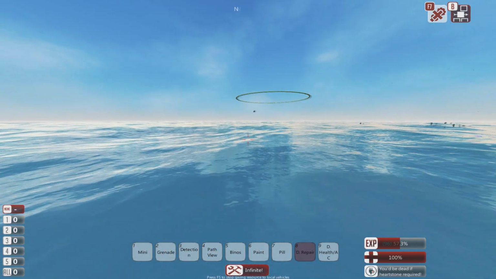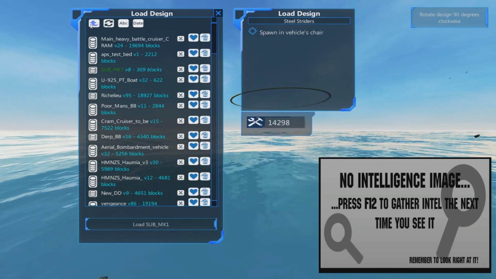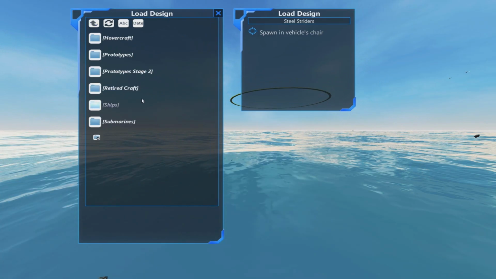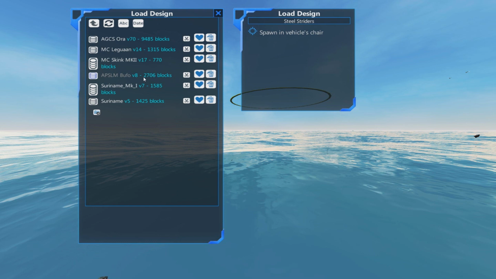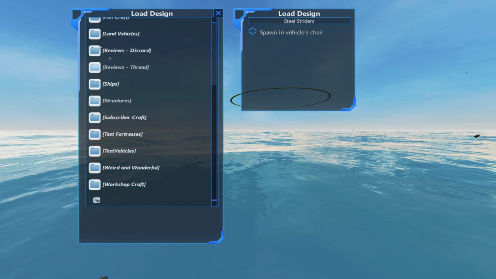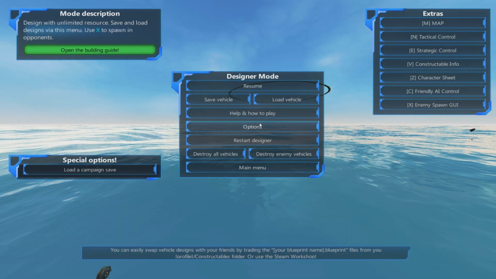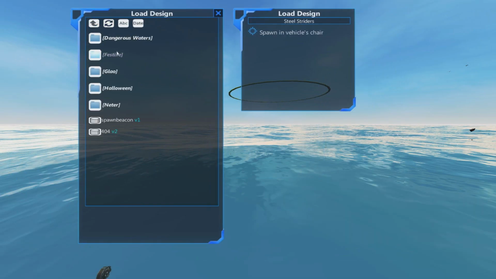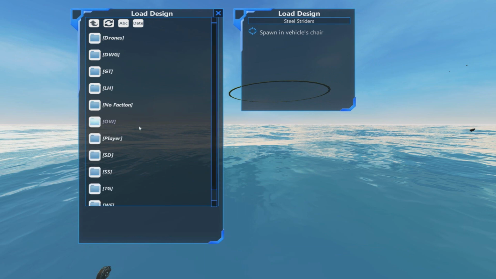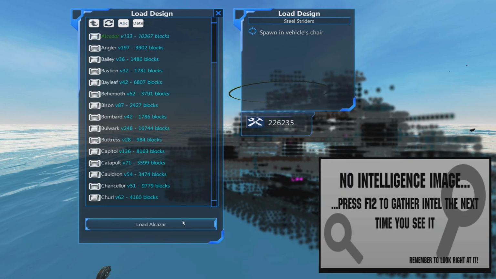Then I will spawn one right here. I will spawn one of my ships, one of my dumb ships. Screw it! I give up. No, I don't give up. I refuse, I say! I refuse. Onyx Watch. Something, anything. I don't care what. Another Alcazar. Great.